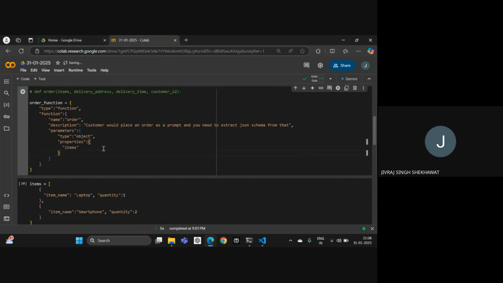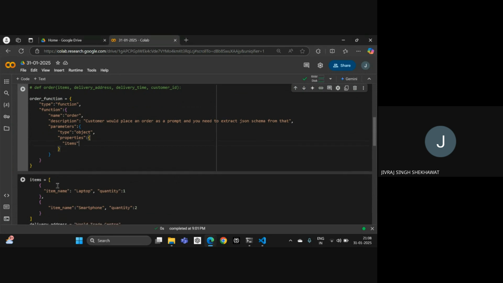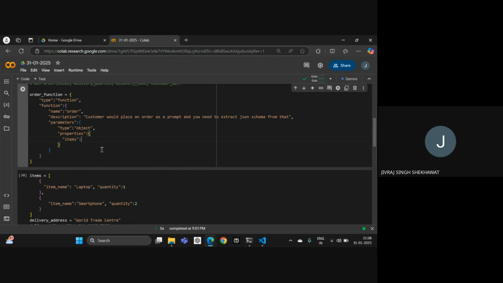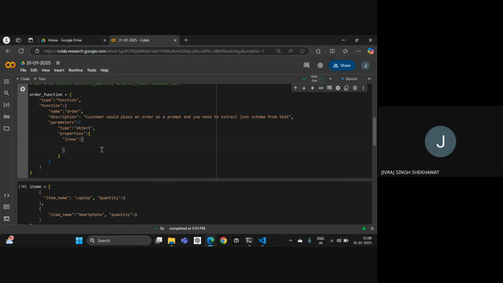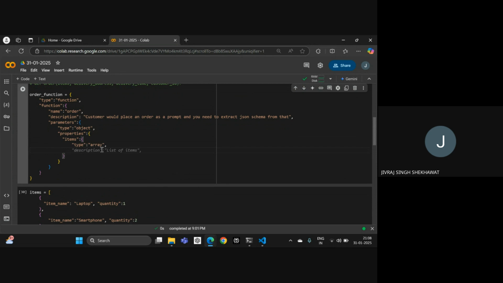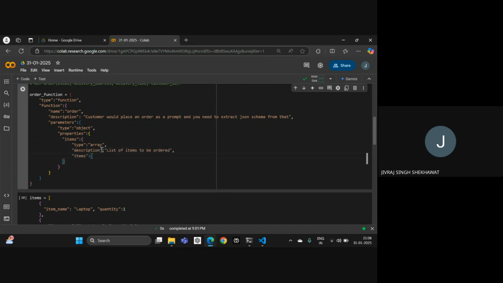And now earlier we were sending this items as an array. So here I will define this particular items, and the type of this item is array. And then we need to provide the description: list of items to be ordered.